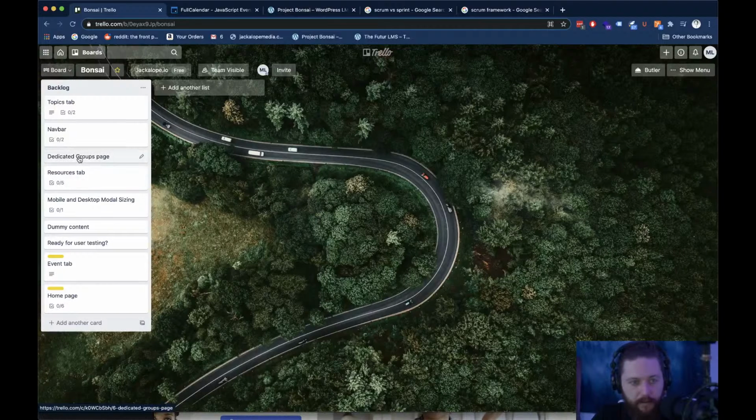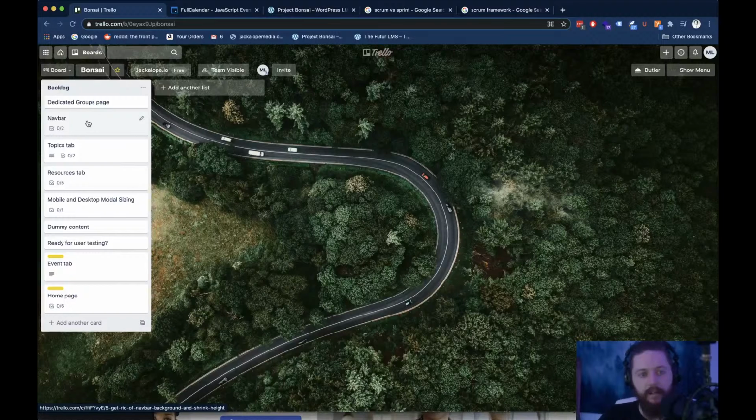Resources tab. Okay, we're definitely going to need a dedicated groups page, and that's really easy. So it's nice to have some easy things near the top as well that you can just mark off. Topics tab. Navbar. Navbar is really easy, so let's put that towards the top. See, there's some navbar design changes that were inspired by the design sprint, and I'm not fully implementing the design sprint design yet, but I'm going to try and merge them, and so this navbar change I'm making is going to be a good example of that.